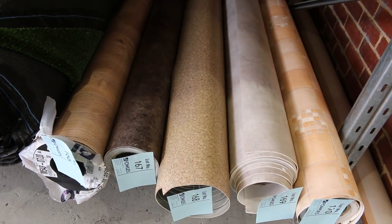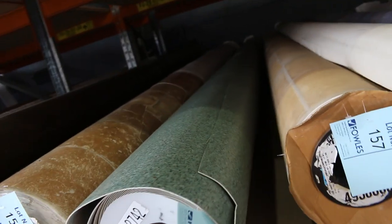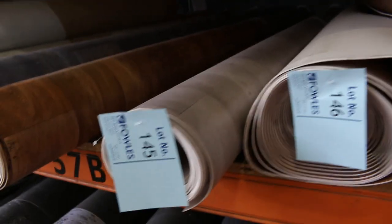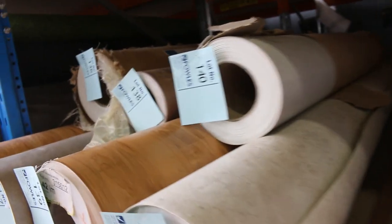Then we're on to the vinyl. We've got plenty of rolls of vinyl left — have a look at them all. A stack of those to pick from. They can be various roll sizes, anywhere from 3 right up to 40 metres for some of the rolls there. The vinyl has got a starting price tomorrow of $25 a linear metre — so 4 metres wide for $25. Absolute bargain, around a third of the normal retail price.